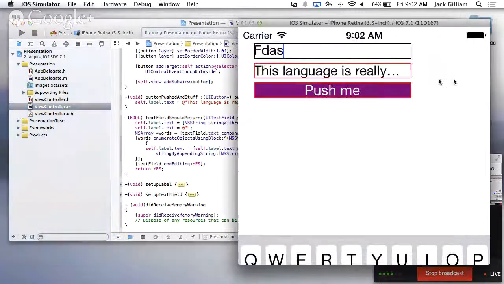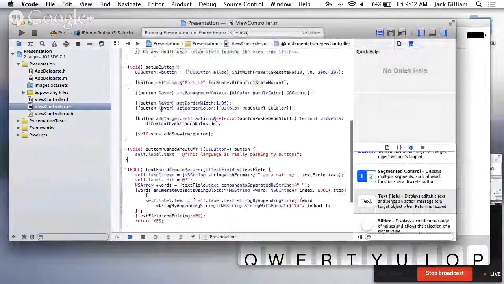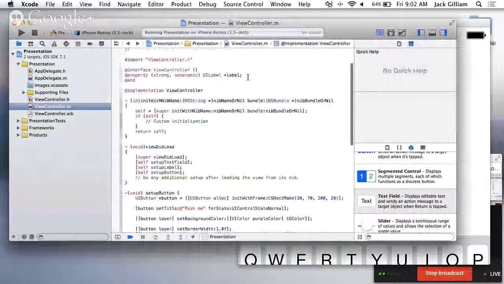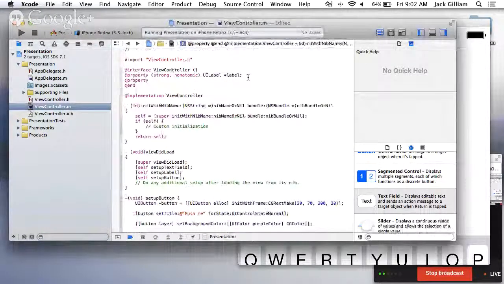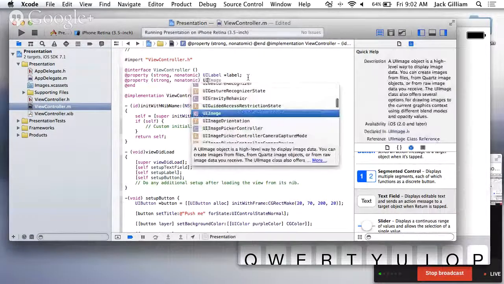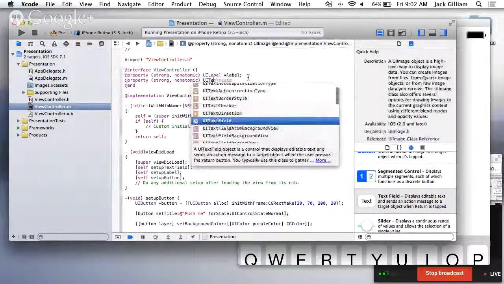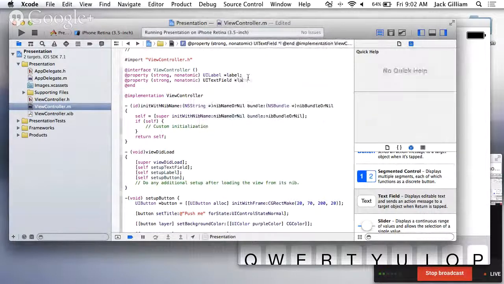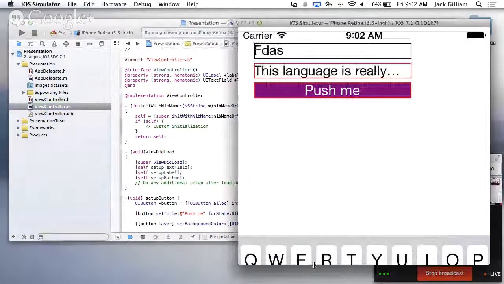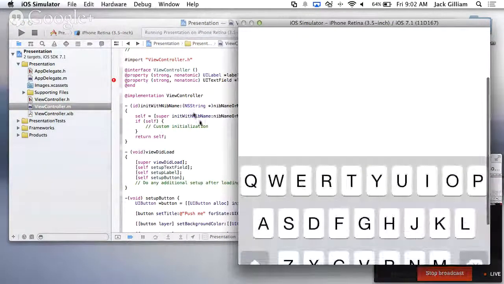Oh, and the keyboard when you push the button? Well, that's simple. All I have to do is make the text field into a property. I'm talking about advanced stuff here, but not that advanced. Well, technically, it already has animation for when the keyboard goes away.